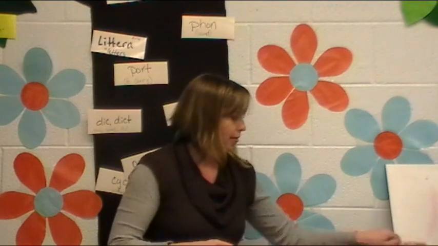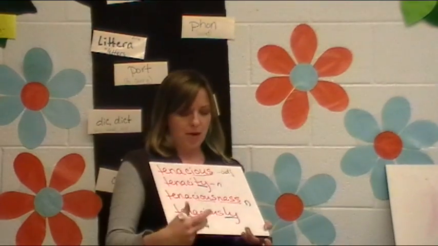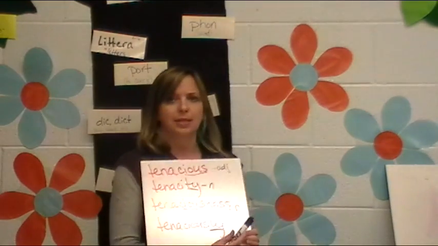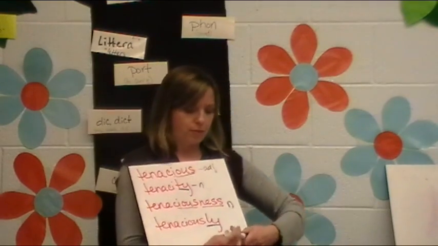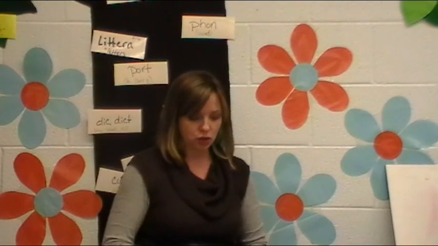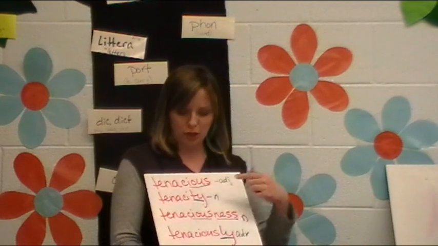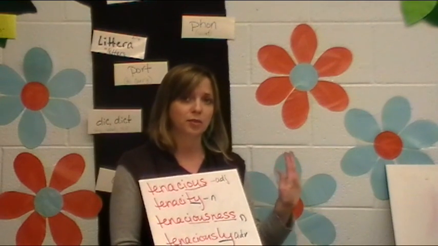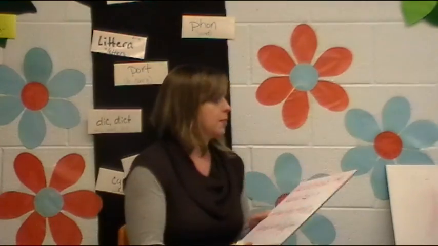Tenaciously. That makes it an adverb. There's my ly. So now I'm talking about how I do something. I tenaciously videotaped myself to show my students. Okay, tenaciously. That is an adverb. Because it describes how I do something. Alright, so there I have morphed the word tenacious into 3 other forms. So now I've got 4 forms of the word tenacious that I can use in a sentence. Okay?